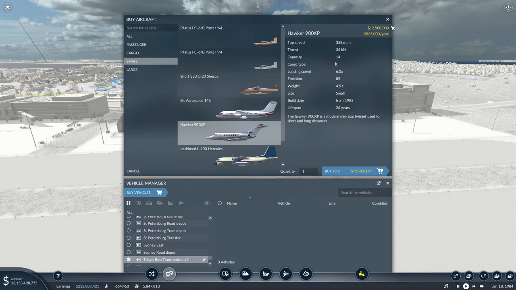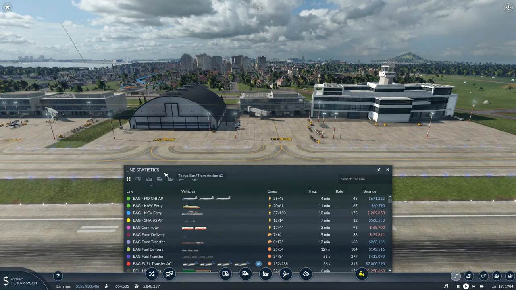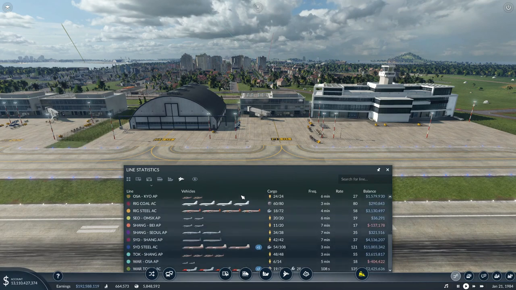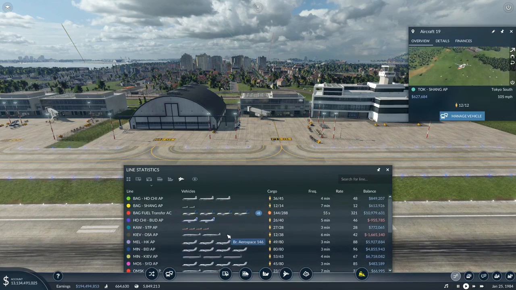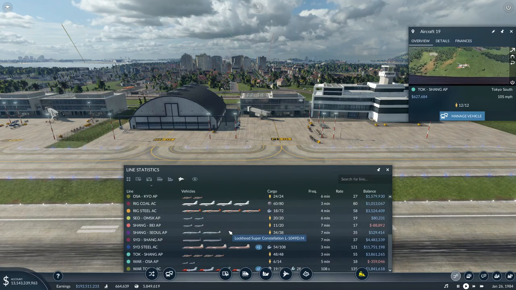I think I have a route for you, my friend. Let's go to the lines. Let's go planes. Right, Tokyo something. Tokyo Seoul. Tokyo Shanghai, 48. Now we do have a couple of these on here. We want to keep at least one of each plane rolling. I mean, we could get more.